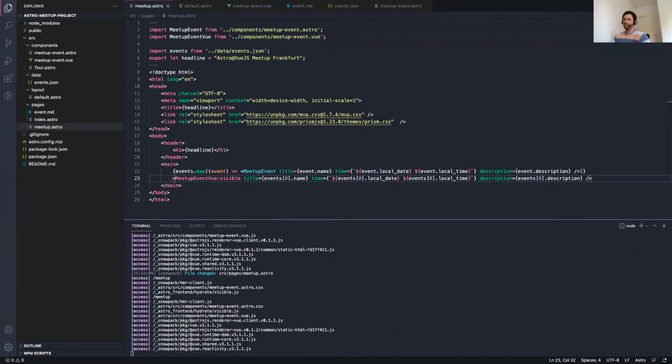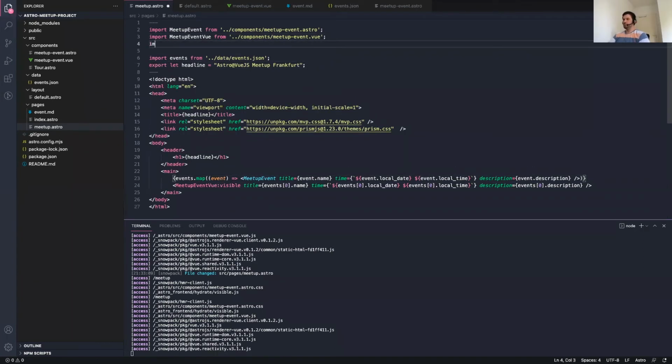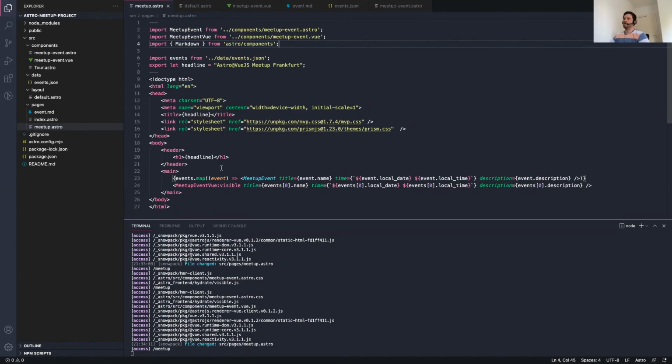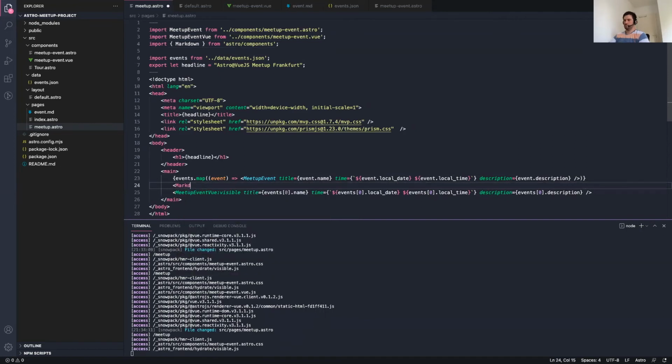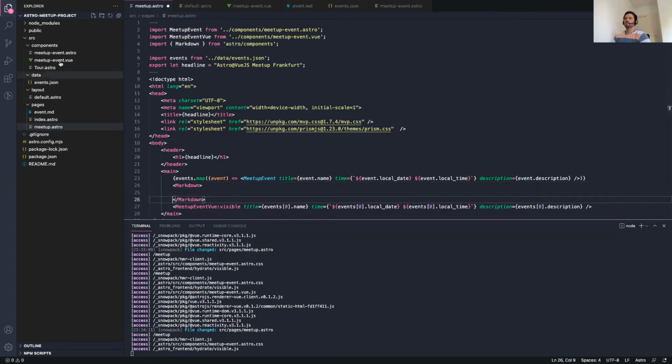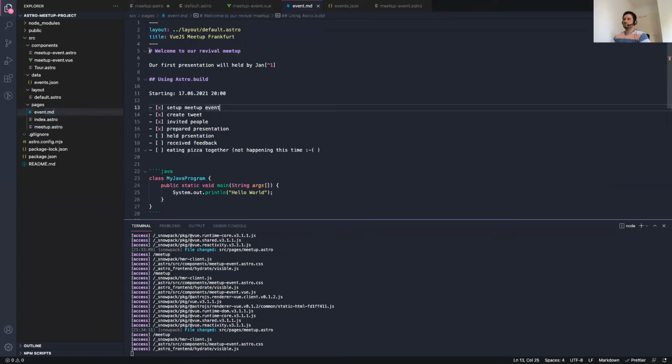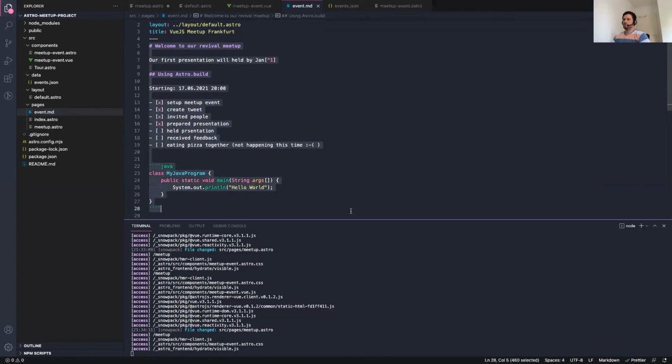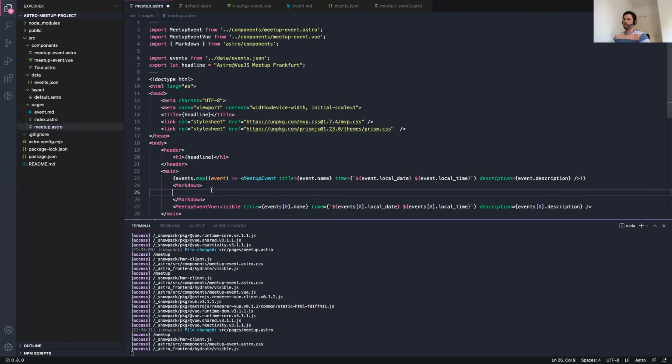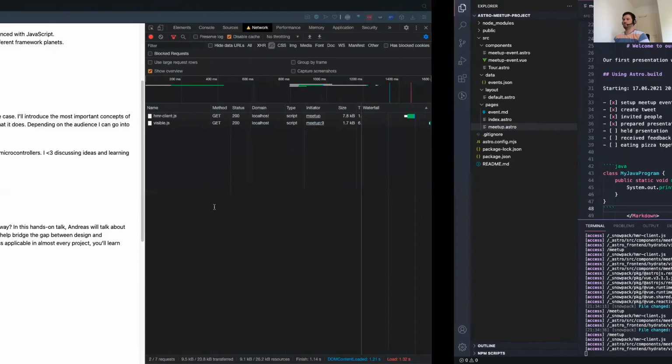Then with Vue components, they can be even rendered in another part. And now I'm coming back to a Markdown example. To render Markdown in here, I can import an out-of-the-box component of Astro. And I will create that here. And I will take some part of this Markdown here and put it in the Markdown section. Let's see if this renders properly.